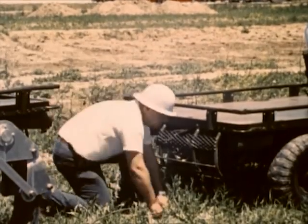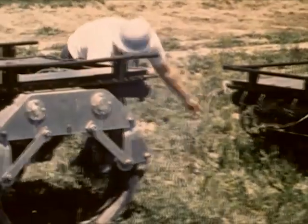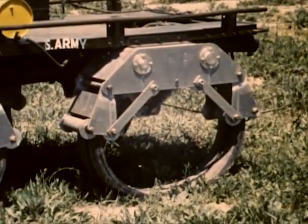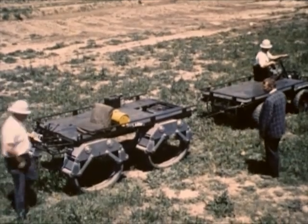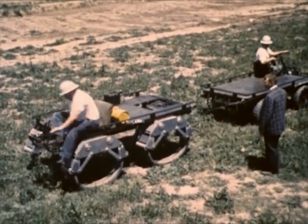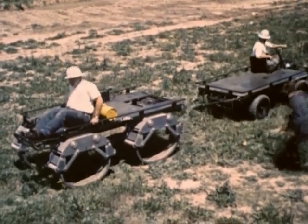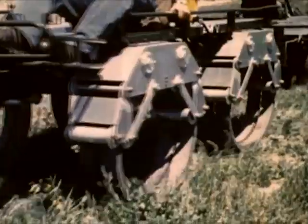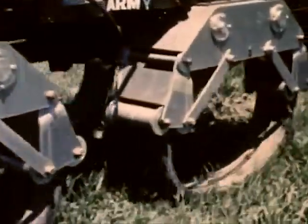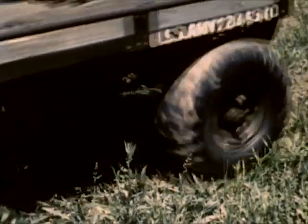At the Land Locomotion Laboratory, the ancient game of tug-of-war is used to demonstrate a new concept of the wheel. Here, 2 identical descendants of the Army mule, one with conventional wheels and one with a hubless wheel conceived at ATAC, are compared for traction quality. The hubless wheel, still in the infant stage of development, has attracted the attention of other scientific groups seeking new means of travel on the surface of the moon and other space objectives.